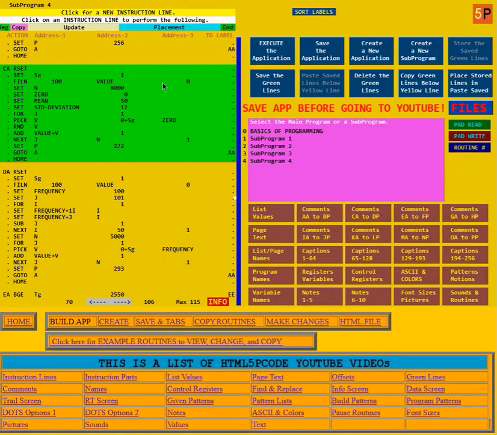Again, there's going to be 100 possible outcomes. Sets N to 8,000. That's how many times it's going to select an outcome. Next, though, because this one is not equally likely, this PEC is going to be for a normal distribution. So it sets this first value to 0. The next value will be the mean, and we're going to have a mean of 50. And then a standard deviation of 12.